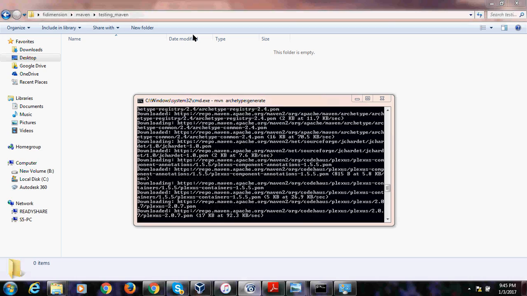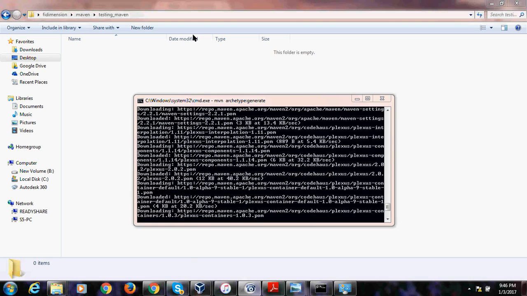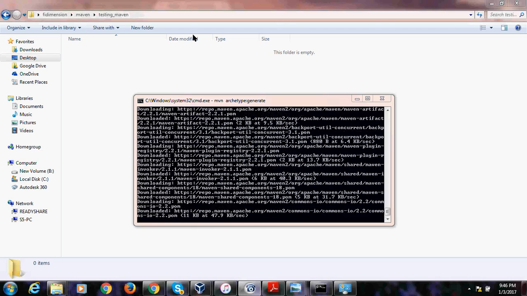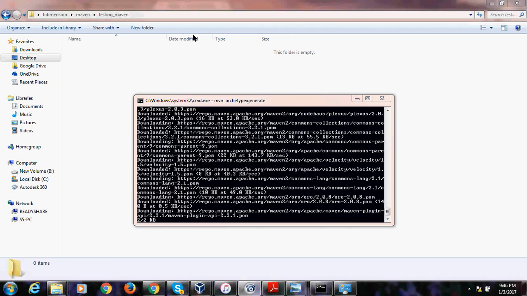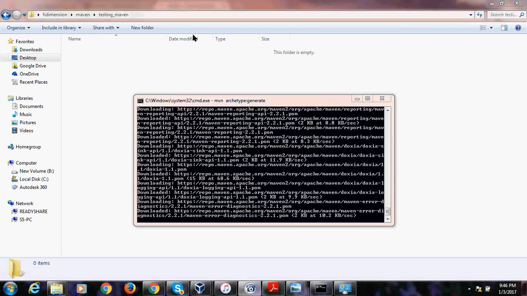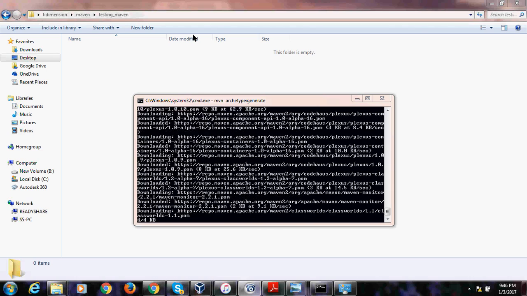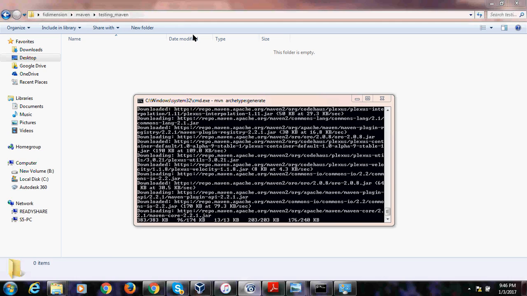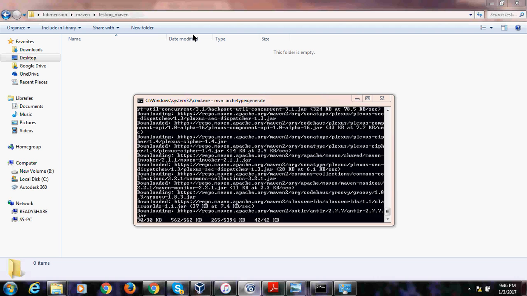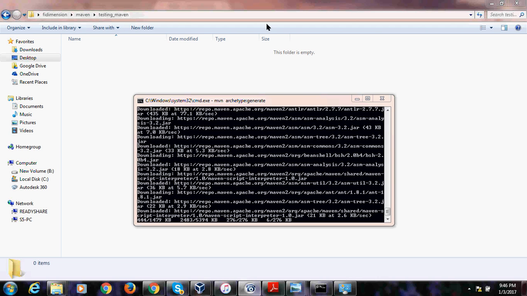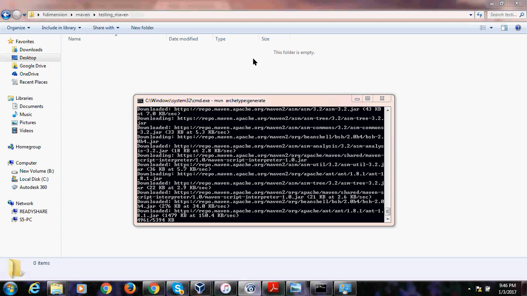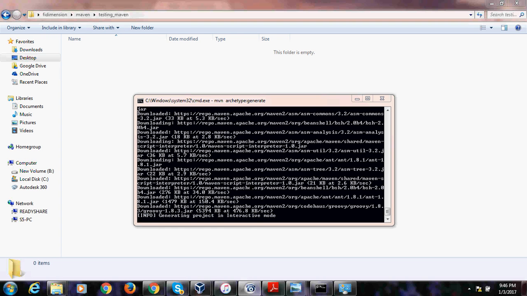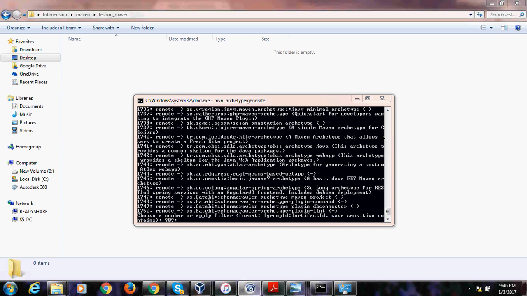Yes, archetype is not a command, but it's like a project. So I am just creating a project archetype. To create a demo project, you need to write it as a command, because in real time we won't be doing it manually. We will be including Maven with Jenkins. So we don't need to mention archetype over there. To create it at your place, you need to type archetype.